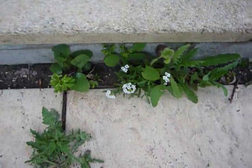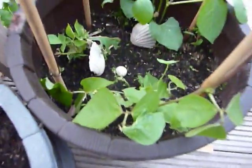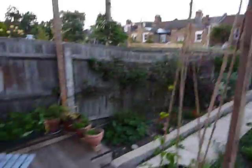Flowers along the edges. I sprinkled all these down here in a thunderstorm and it felt a bit magic, but the thunderstorm doesn't seem to have made all that much difference. But here's a poppy, arrived there by accident, and this is an oriental poppy, arrived there by accident, so hopefully it will just be like a little mini meadow eventually. And beans that started from beans have gone really far up. These ones got a little bit eaten, so I decided to protect them with scallop shells, which probably has made no difference at all, but it made me feel like I was doing something very creative and productive, useful things. Anyway, there you go. Hope you like it.